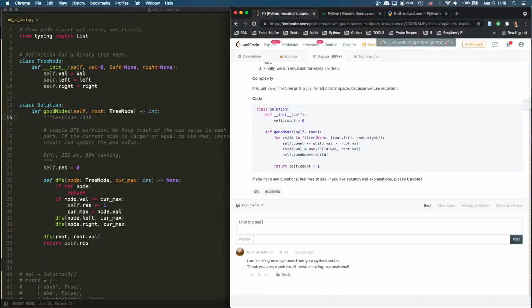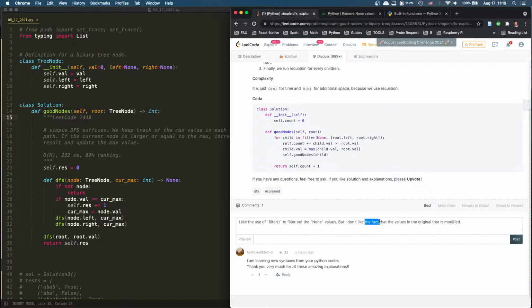I like the use of filter to filter out the None values, but I don't like the fact that the values in the original tree are modified.